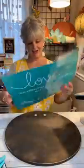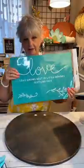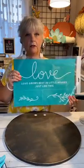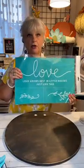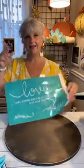Let me tell you why. It says on here, love grows best in little houses just like this. I live in a little house. So this would make an awesome gift for a housewarming, for Christmas, for newlyweds. You know what I mean? Anybody that lives in a small house.